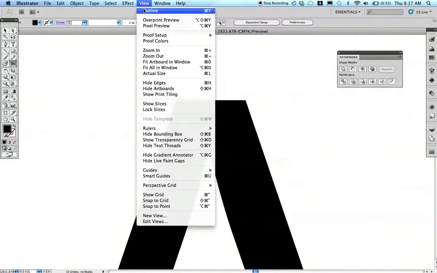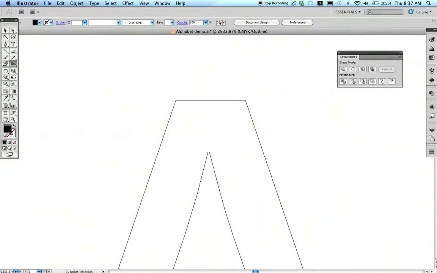So View, Outline, and this shows you basically what it looks like when it's not filled in. So I'm going to click here with my scissors, and this corner here, cut that off. And I wanted to remove a section in here, so I want to select two more spots here and here.